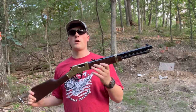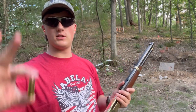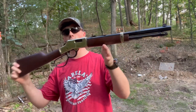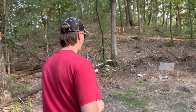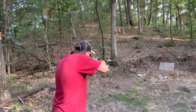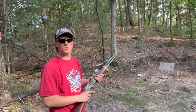So if 9mm went through, then 45 Colt should go through, right? I don't know, let's find out. We're shooting these 45 Colt copper jacketed out of my Henry 45 Colt lever action. Let's see what this can do against my bulletproof window. Yep, I think that went right through.